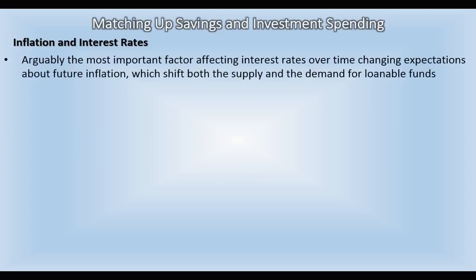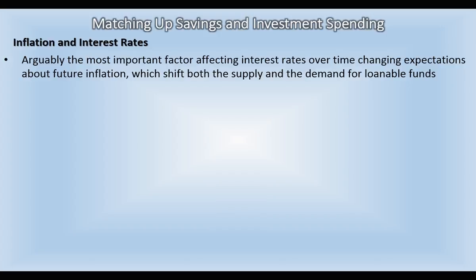So now we're going to examine this relationship between inflation and the interest rates. Arguably the most important factor affecting interest rates over time is changing expectations about future inflation. That is the force that affects interest rates over time, the expectations about changing inflation, what people think will happen with inflation. Are prices going to go up? Are prices going to go down?